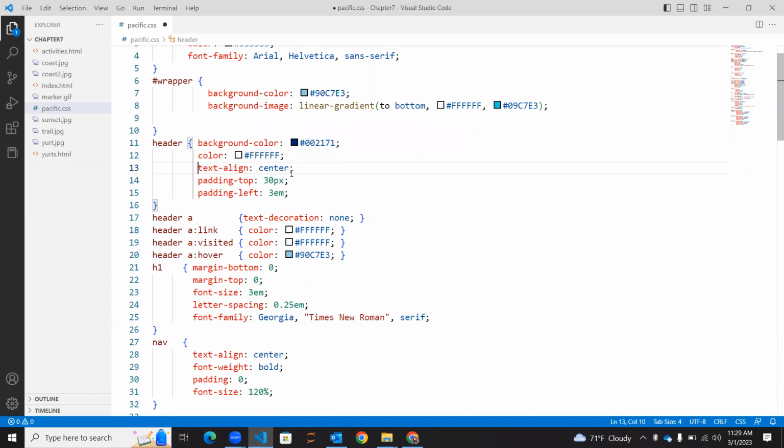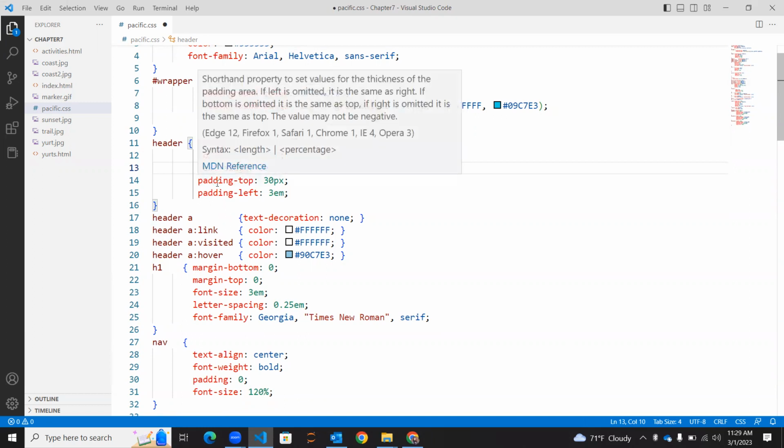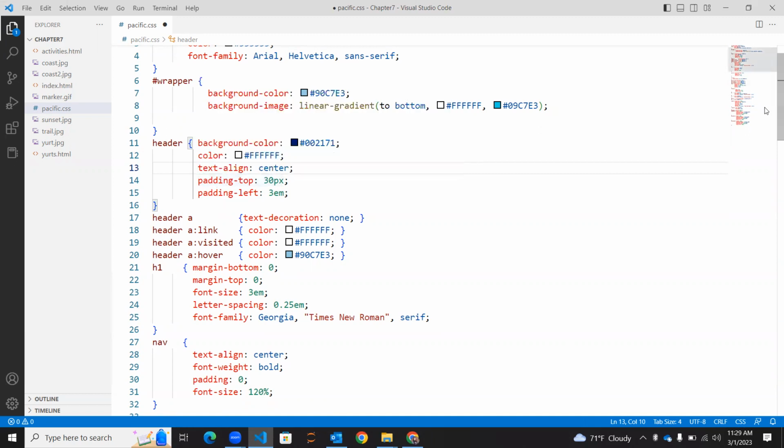For padding, okay. So instead of removing it, let's set it as here, edit H1 element selector. Okay, let's remove it. Remove the padding.